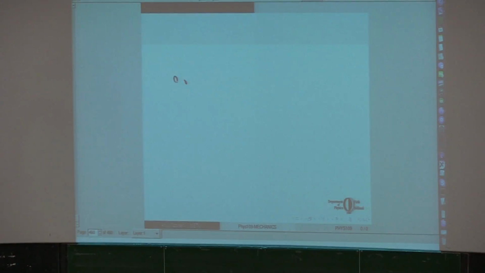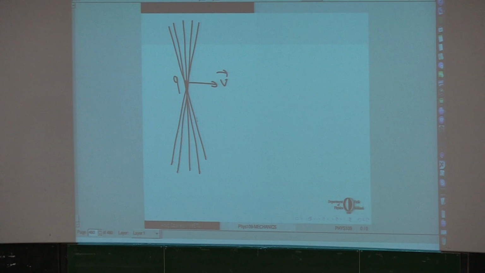Now if you have a point charge Q, which is moving at a speed, let's say V, very close to the speed of light. Now the electric field lines are still radial. I'm assuming that they are moving at constant speed. They will still be radial, but they will be concentrated only in the vertical direction. Electric field lines are not closed. They start from a point charge. So this is how the electric field lines will look like.